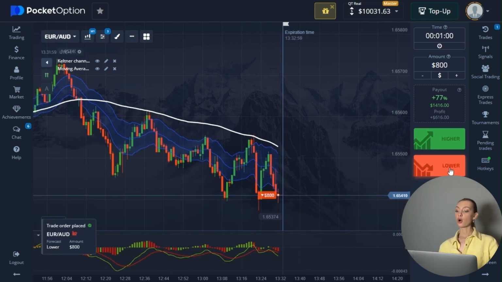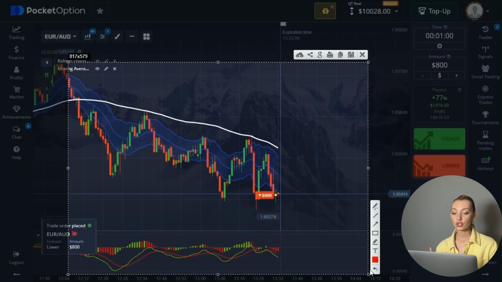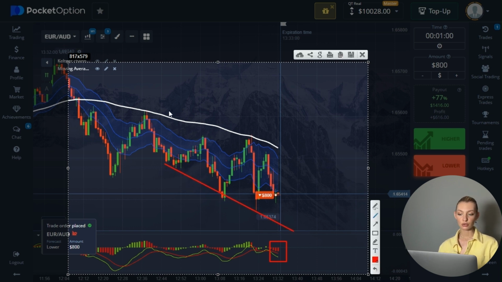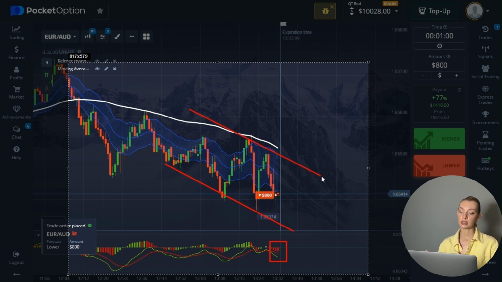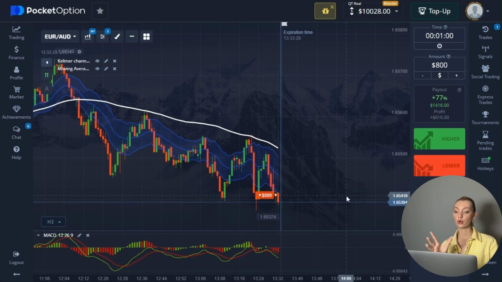We open an option to lower the rate. All attention to the chart, let's figure out the market signals. Regarding MACD, we see that the line crossover has occurred and they continue to diverge. We also see a definite price corridor within which the price is decreasing. So, considering that the Keltner channel was broken downwards, I see the potential for a decline at least to the lower boundary of the price corridor.